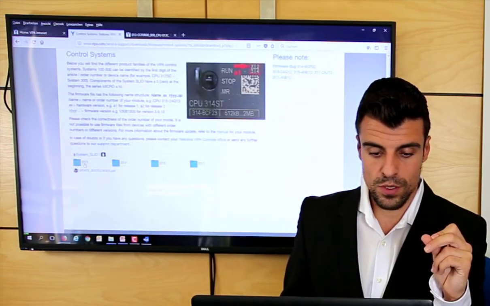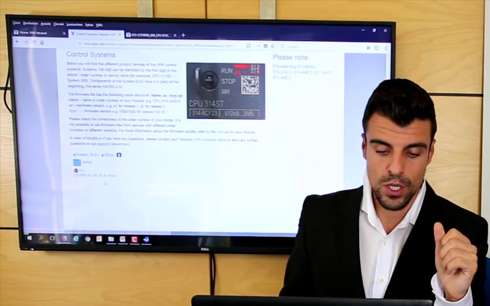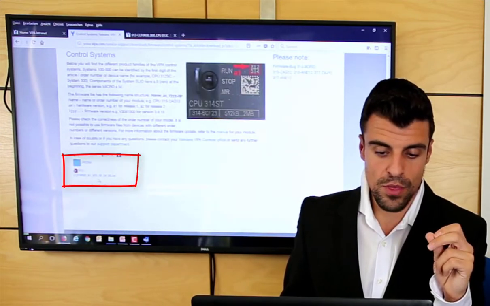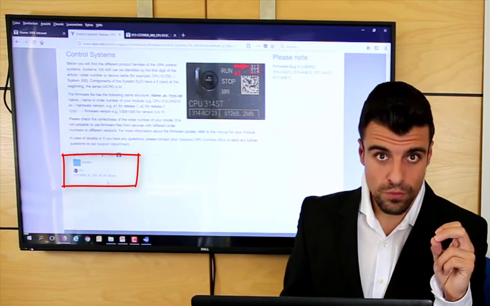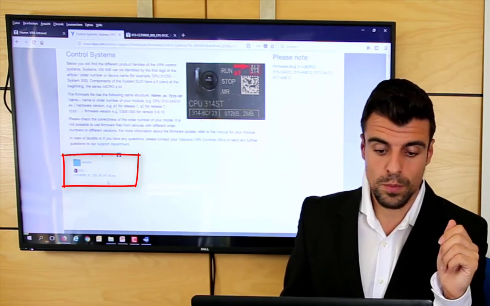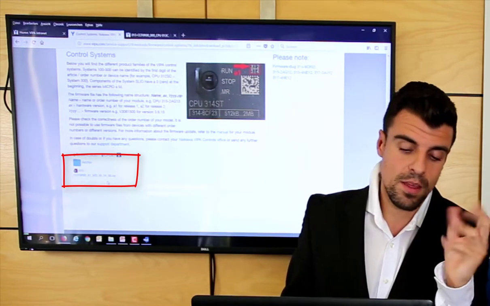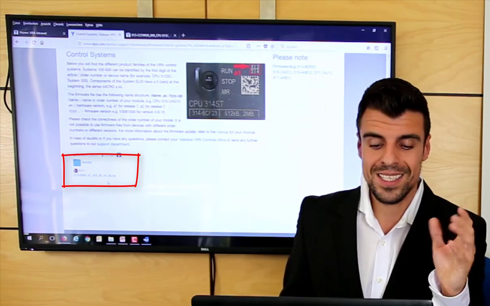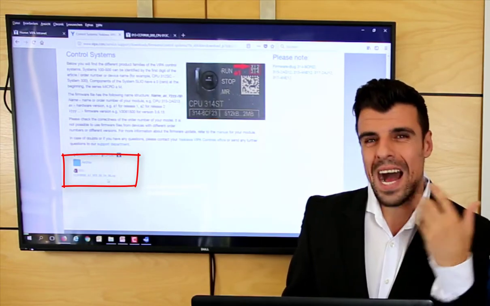There we find the folder 13, and there you see the firmware version 3.04. But important is that the firmware is equal to 3.02 or higher.